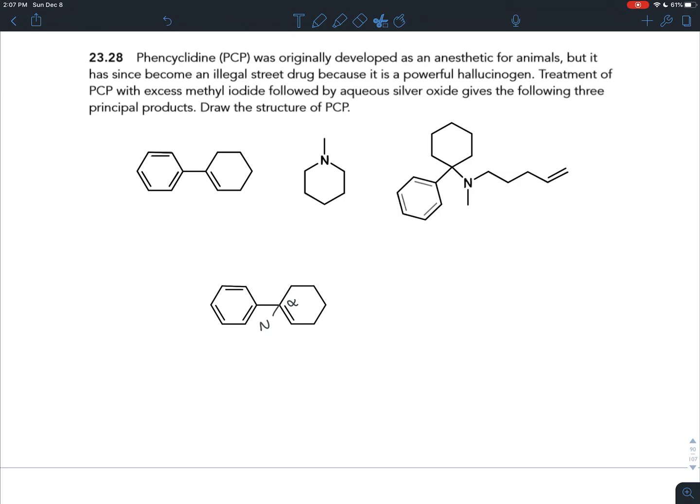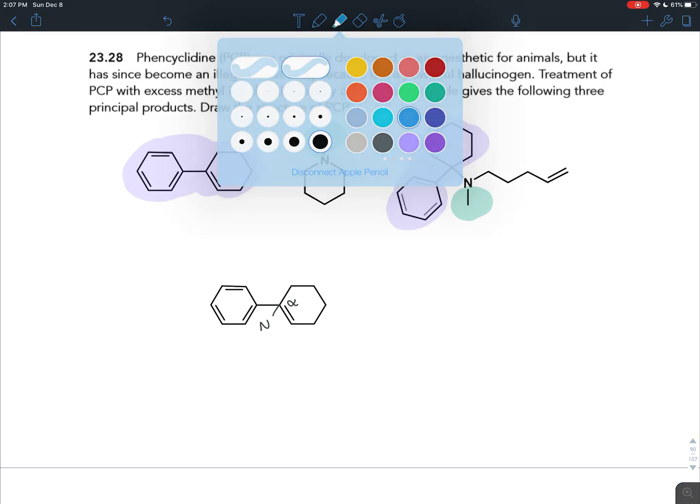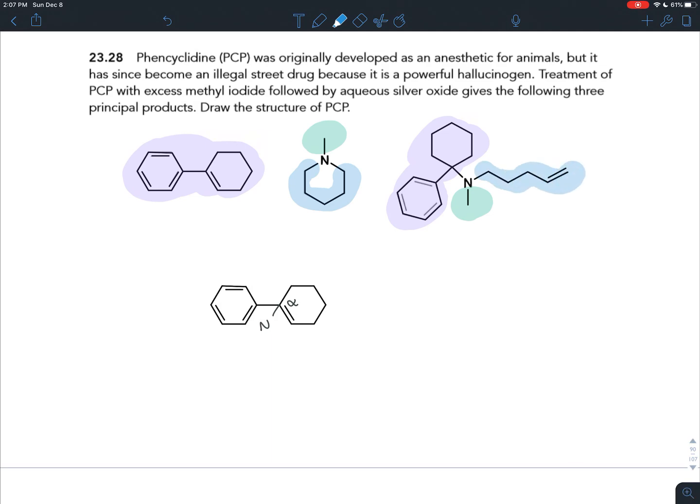Now let's think about what the nitrogen looks like. In this one product, in both of these products, this nitrogen seems to have a methyl group on it. But that could be a methyl group that came from methyl iodide. And in fact, when you look at both of these, if these methyl groups came from methyl iodide, then maybe the other thing, these 5 carbons, are the things that were originally attached to the nitrogen. So we have to connect 5 carbons here. But how do we connect them? Because the blue 5 carbons are different in each of these structures.